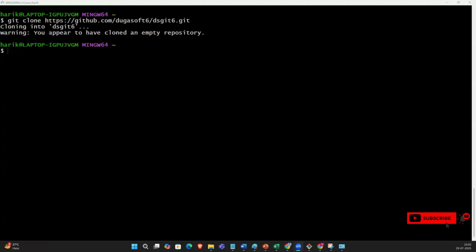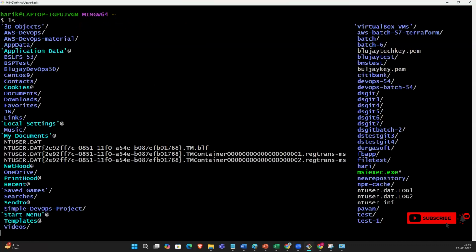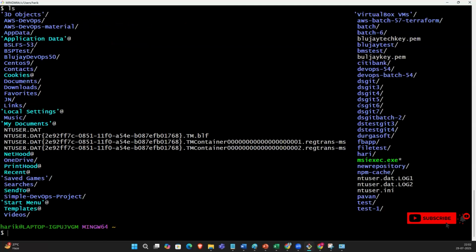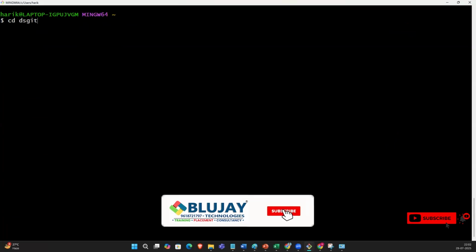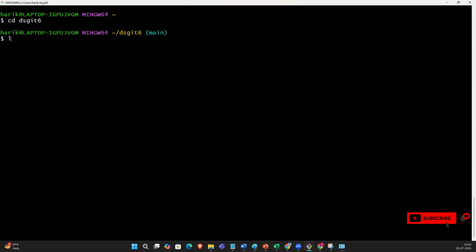So you see, right? You appear to have cloned an empty repository. Let's see. ds git 6, yes, it's downloaded. The repository is downloaded. I want to go to that repository, ds git 6.